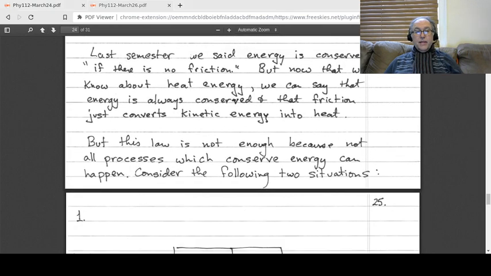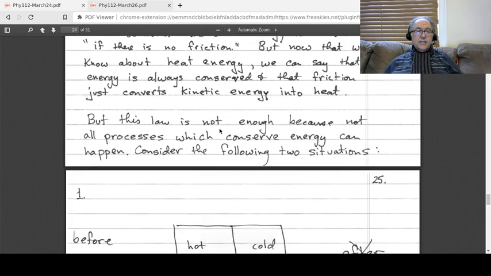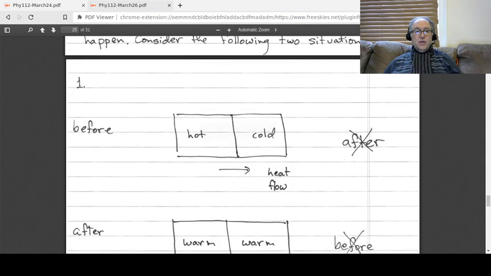But that law by itself is not sufficient to describe all thermodynamic processes. And so let me give you two situations which would actually conserve energy if they did occur. They don't. If they did occur, they would conserve energy, but they never happen in nature. And so you're wondering, well, why do these things never happen? If energy is conserved, why can't it happen? As long as the law permits it, it should be able to happen. But no, there's a second law of thermodynamics, which says that certain types of processes, even if they would conserve energy, will never happen. So let's take a look at two such processes.